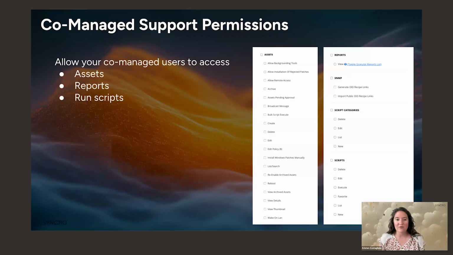So in early access, you can sign up in the roadmap, and I think we'll put the link directly in the chat here. We've expanded the number of permissions that you can give your co-managed users by a lot. You can give them access to all of the different reports and specific reports that they can actually have view on. They can now run scripts, and they can do a bunch of extra things with assets.